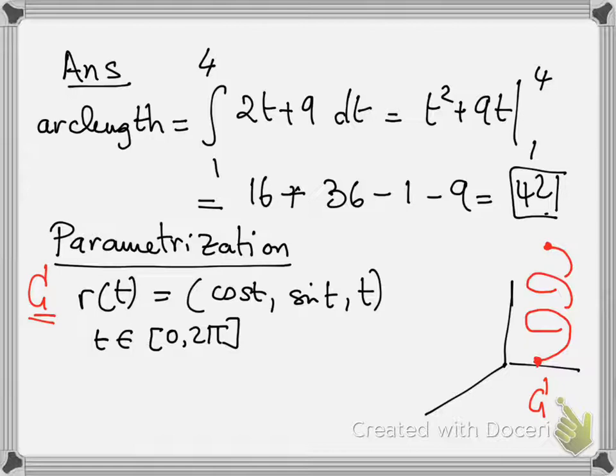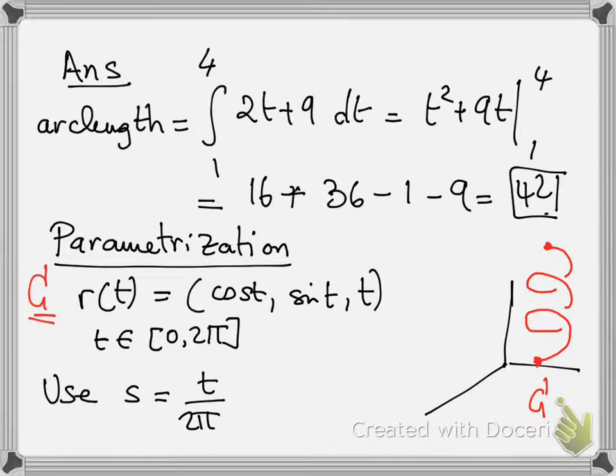But you can decide to change the variable. So for example, I decide to use, instead of t, the variable s, which is equal to, let's say, t over 2 pi. I want to change the parameter t, I want to use another parameter or another variable. Okay, you can do that, there's no problem.